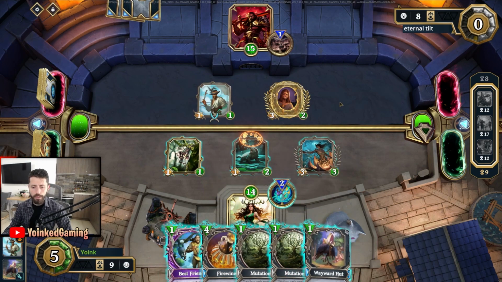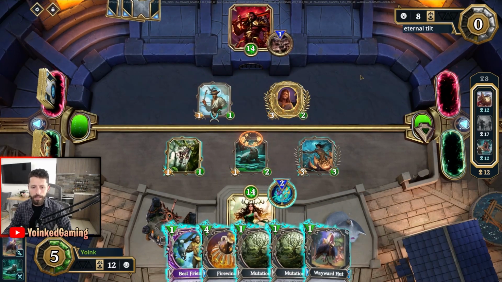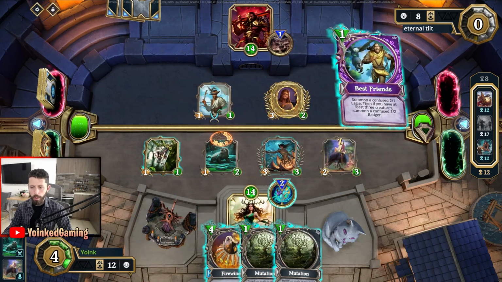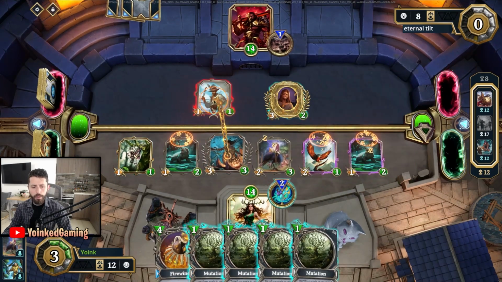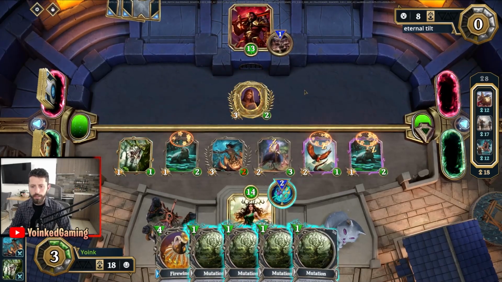Oh, we have another Wayward Hat. That's huge, actually. Okay, first let me try to attack here. Oh, that's gonna miss. That is a little unlucky. So in all honesty, let me just play the Wayward Hat again. Then I am going to follow up with Best Friends. That is going to give me another couple of mutations. I am actually going to trade that creature with Zahir. Then I am going to attack my opponent directly.